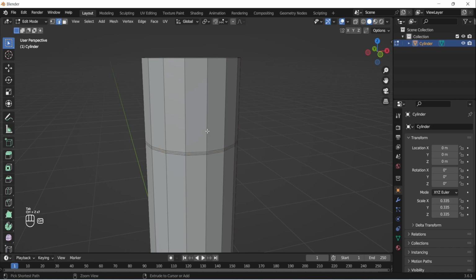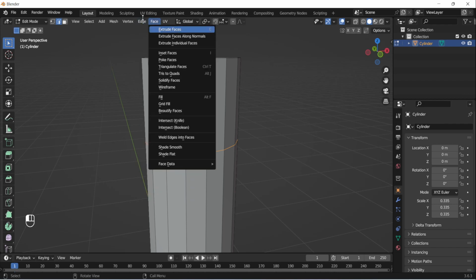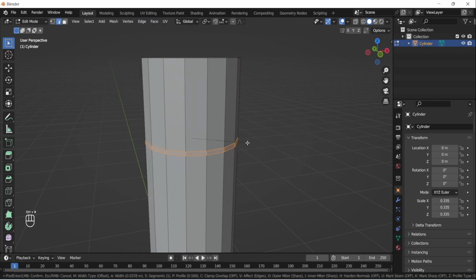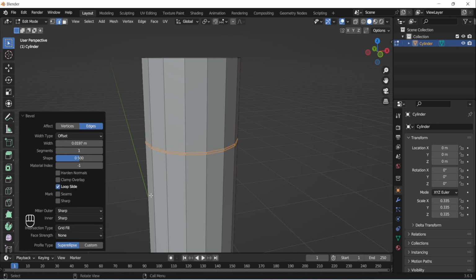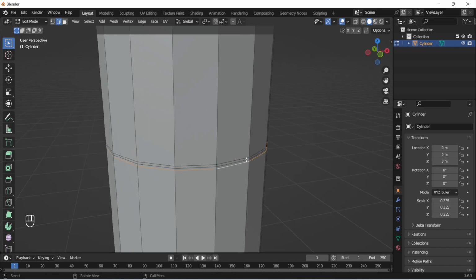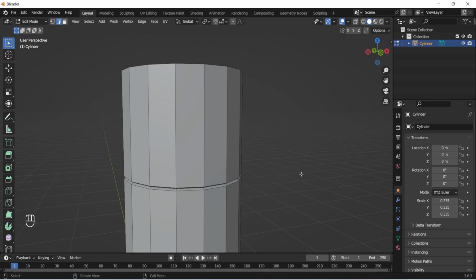Another way, I'm going to undo that, is I could select that edge loop like that and use another tool called Bevel. If I click here, there's Bevel Edges, Control B. With Control B, I can separate it a tiny bit like that. Do 2 segments, zoom in a little bit, grab that loop, and then scale it in again. So that's another way. Bevel splits your edges, and you can choose how many iterations it splits it by. You saw that I added one in there.